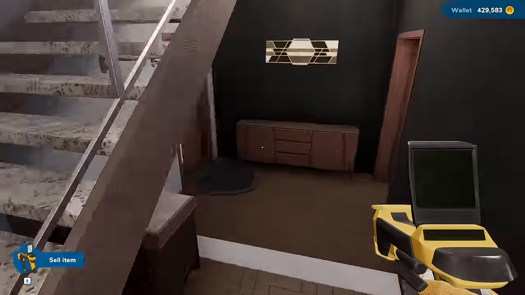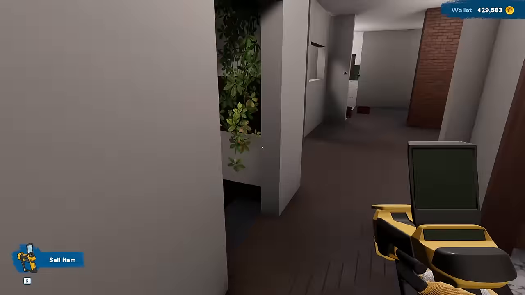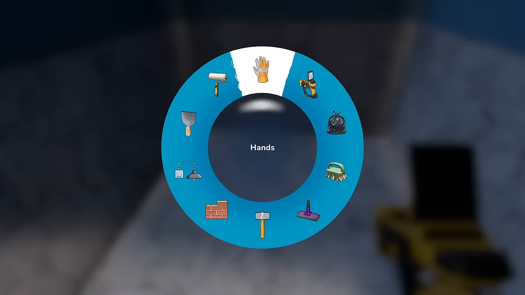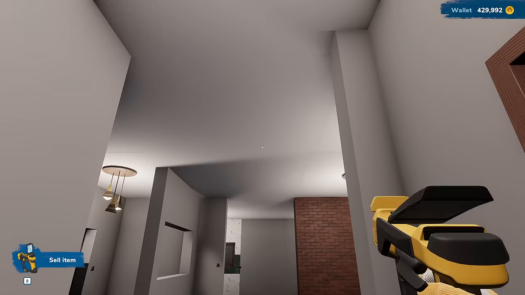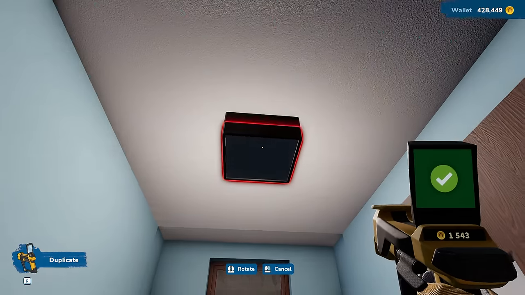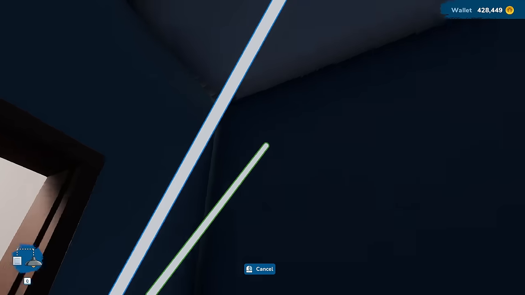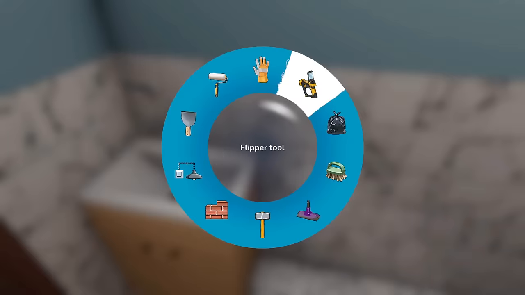Okay, so let's go upstairs. Okay, so this bathroom, I'm thinking we don't have any lights. That's a problem. Duplicate this, that in here. And I just gotta undo you first. Take this, put that there. Okay. Alright, so the bathroom's good.